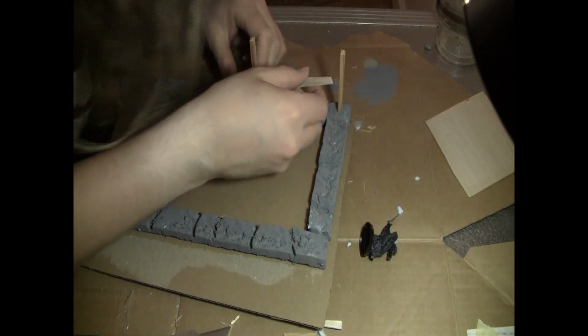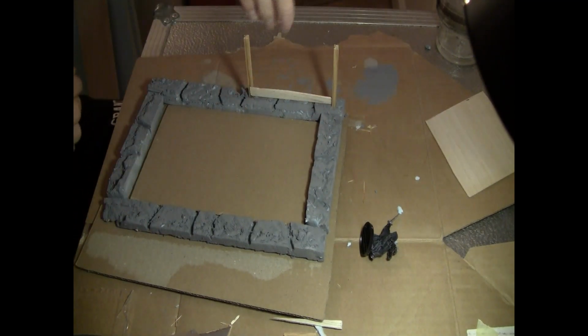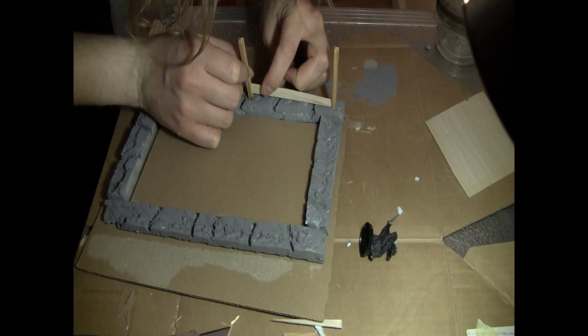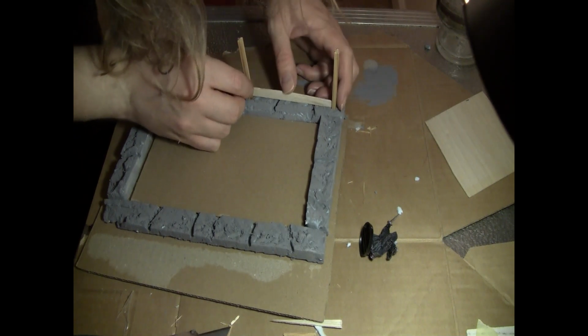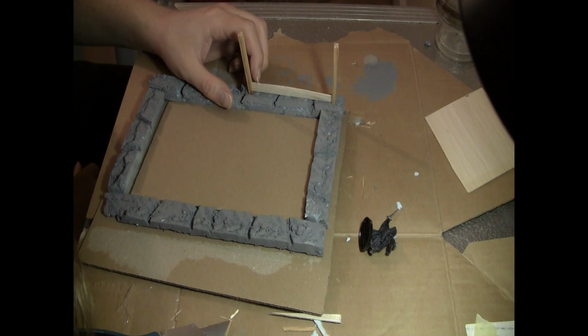Now if I try to put it in here, in reality you would of course have to slide it from the top, because these wouldn't move, but yeah, I'm a bit lucky and they do move. So yeah, this is looking quite good actually.